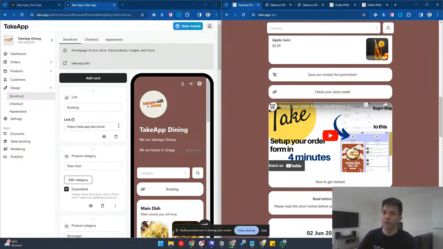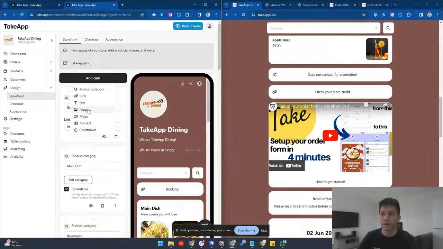So how do you actually add all of these cards and all functionality on your storefront? You can simply go to design and storefront, as you can see right here, and then press add card. Once you have clicked add card, you can choose which card that you want to have. Maybe you want to have an image card to show your promotions.